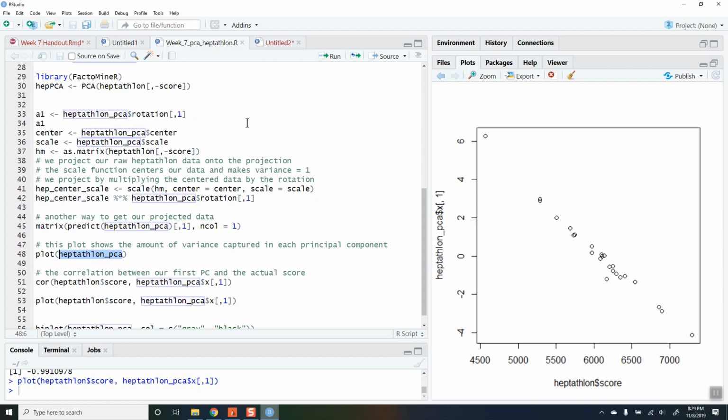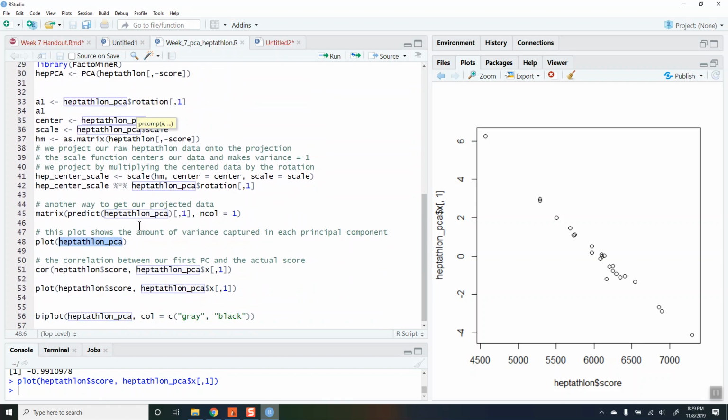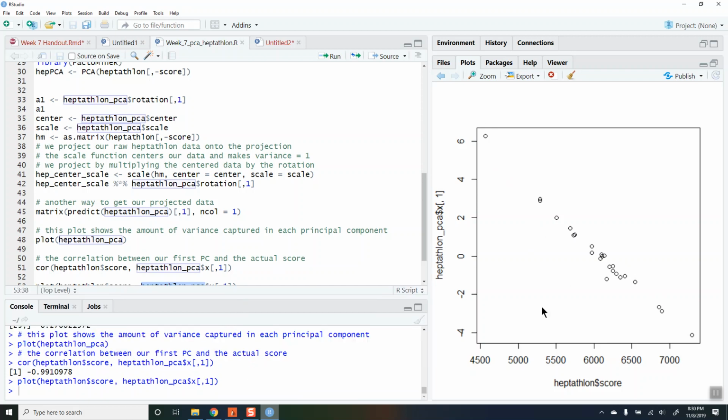Okay, so my heptathlon PCA is a result of just running the principal components command, okay? And I can just take the first principal component of what we get, and that plots it down to just one dimension, and we get basically a 99% correlation between our scoring system using principal components analysis and what the Olympics committee determined was the best way to do it.